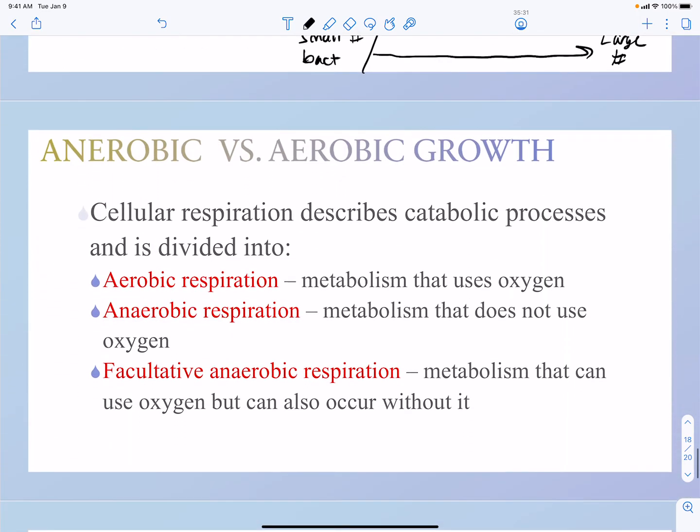All right, so really quickly on respiration with respect to bacteria. So cellular respiration, of course, is going to be important in generating ATP. You have aerobic respiration, which is going to use oxygen, and anaerobic respiration that does not use oxygen. And so most of our pathogens are going to be facultative anaerobes. So that means that they can either use oxygen or not use oxygen. Staph is a prime example. It lives on our skin, lots of oxygen around. It gets inside, creates a boil, no oxygen. It's able to divide just as nicely inside that boil as it did out on our skin.